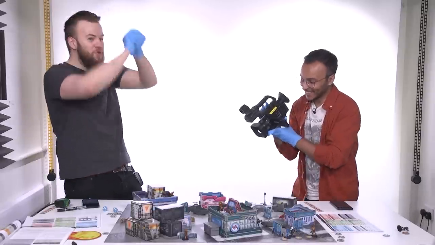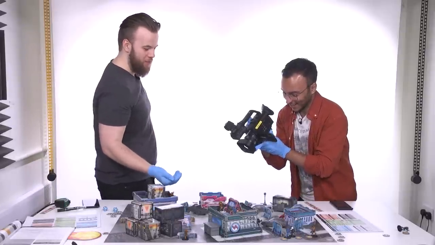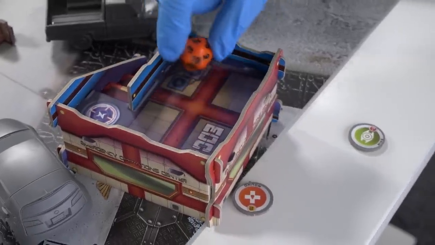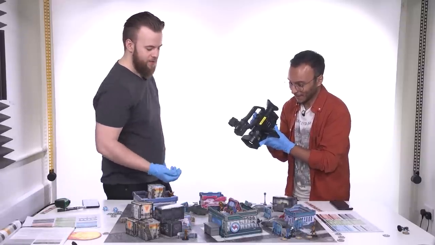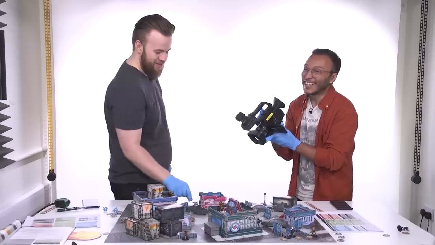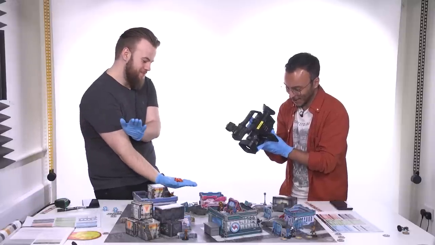All right, let's see how this turns out. You do one by one. First roll is a success. And he's got 2 wounds, by the way. So you need 2 of these to go. Second roll is a success. Oh no, come on. So if these two both don't fail, I win. Come on, come on, come on.